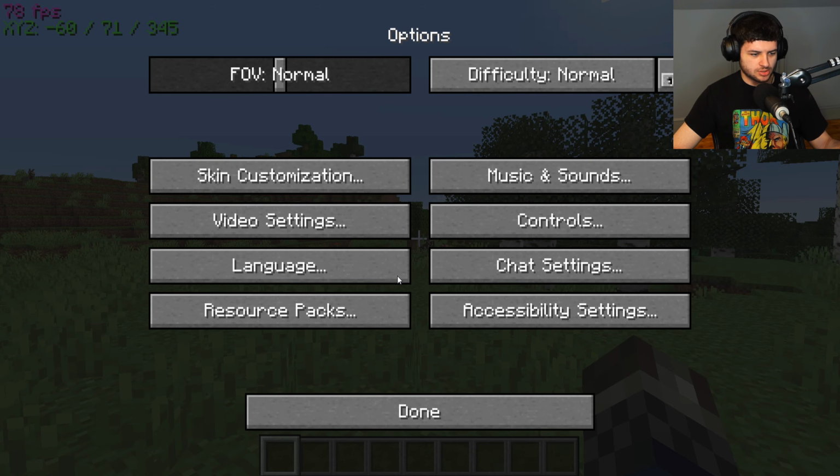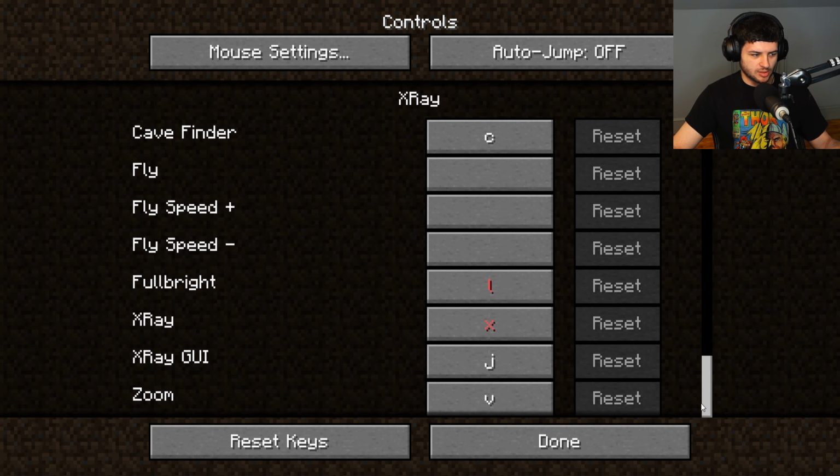Well, you want to go to options, controls, and scroll all the way to the bottom, and there should be an XRAY subheading. Now, by default, it will show you all the keys that you need to bind. So you can set which keys you want to actually be bindable. I'm just going to set some random keys so that I know it works, but you'll see that keys which are red means that other functions or other things in the game are already using these keys. So L is Fulbright and X is XRAY, but it's not working.